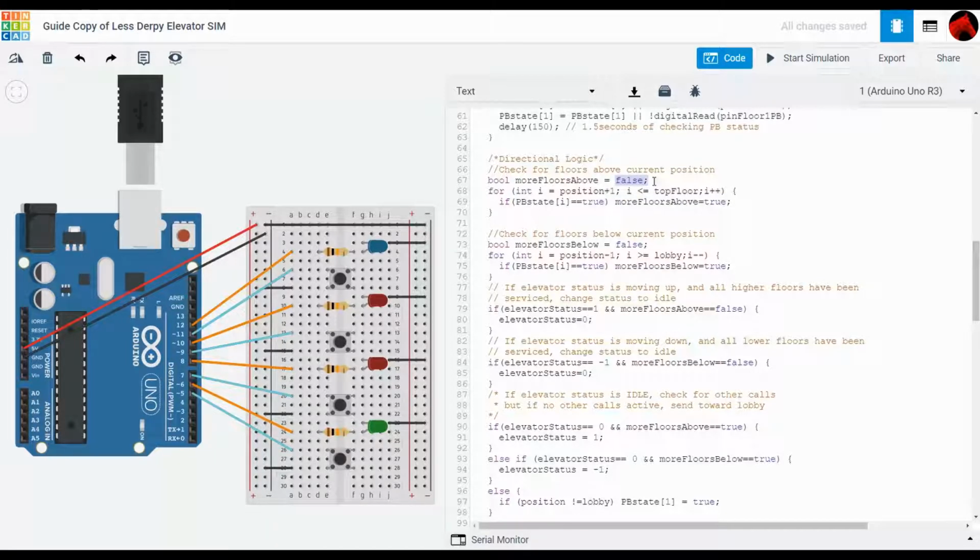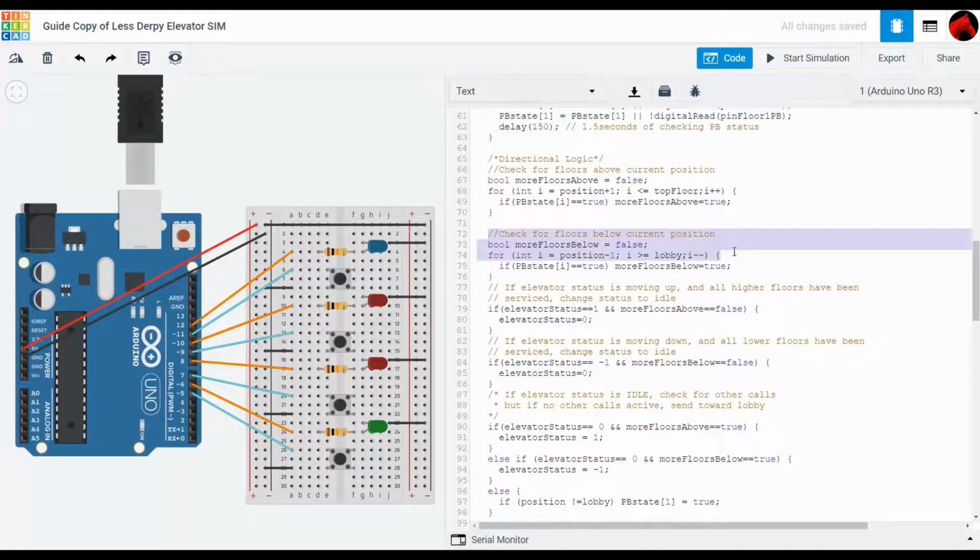Now, we could actually break out of this loop right now because we've found a floor above our current position. And all we really need to know is, do we need to continue going up? But I'm not going to do that extra step because it doesn't take a lot of time to iterate through floor 3 and then floor 4 to verify whether floor 3 or floor 4 is called and indicate that yes, one of the potentially many floors above floor 2, which is where the elevator currently is, is actually requesting service.